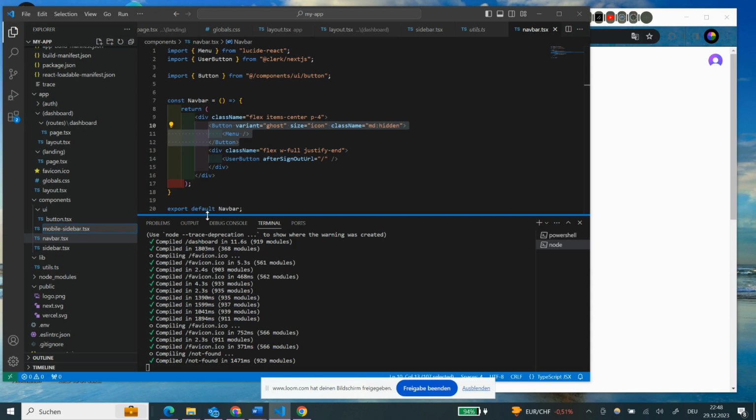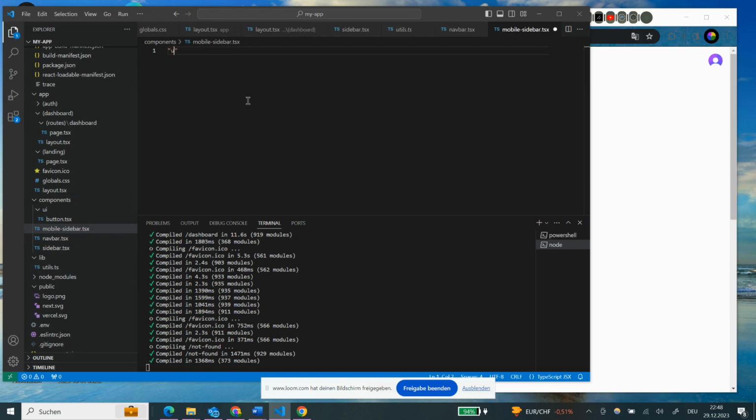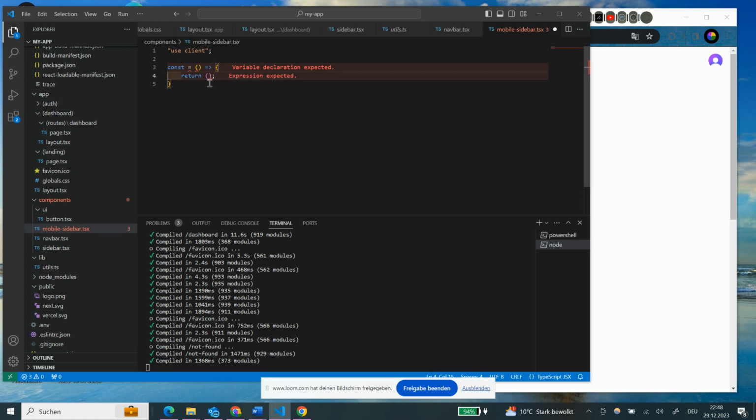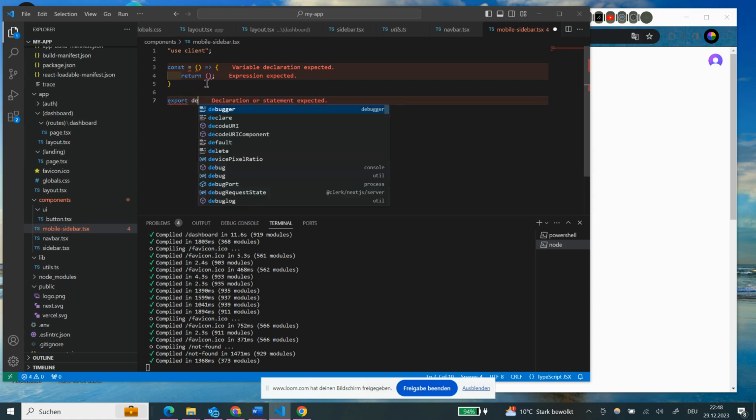Make sure it's use client, and let's quickly add it. So we do use client, and then a constant equals, with curly brackets, and then return, and then here the export default, and then the constant for that. So mobile sidebar like that.